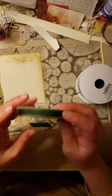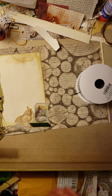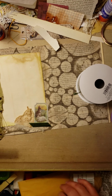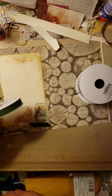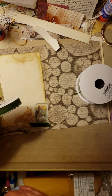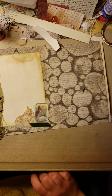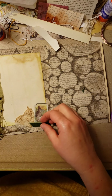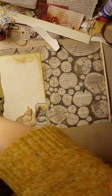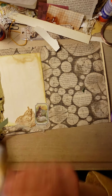Now, once you've opened one of these, let's see if I have one. My trick that I've learned over the years is to put a rubber band on this. Except I seem to be out of rubber bands, which means it's just going to fly everywhere. That's okay. I'll get a rubber band later. I'll just run a rubber band around there and I'll hold it in place. I don't have to worry about it. All right, let's glue this baby down. Glue, glue, glue, glue, glue.